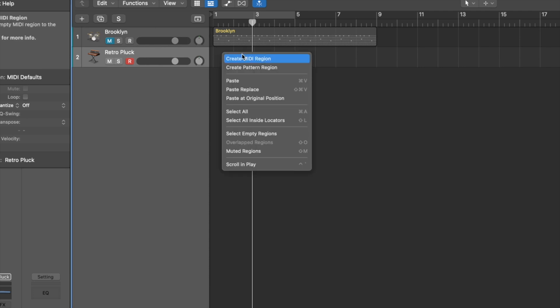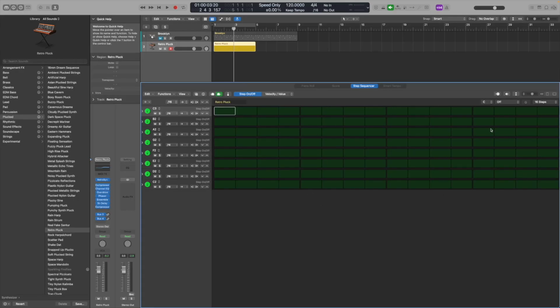And I'm gonna right click and create a patterned region. Now this looks exactly the same and it functions exactly the same. It's just that now we're looking at pitched notes. If I click this top note here, it's a C. If I click this bottom note here, it's the bottom C, and it's all of the melodic notes in that C major scale being shown here.